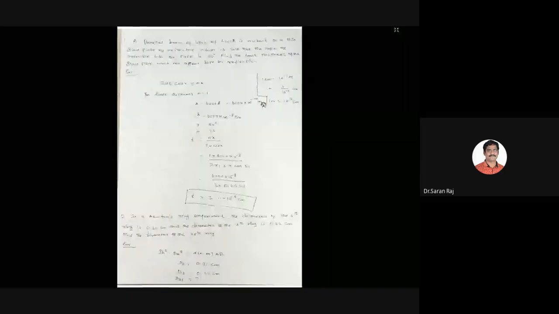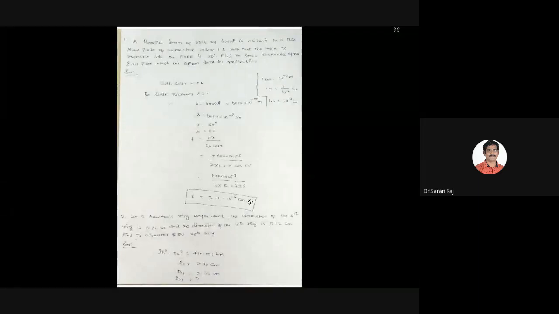Thickness of that particular film. Okay, that is the thickness of that particular film. 3.11 times 10 power minus 5 unit. So here, what is the unit you have used? That unit you put here. In case you are using meter, put meter here. Which unit you have used, based on that unit you write it. Okay, this is the first problem, to find the least thickness of the glass plate.